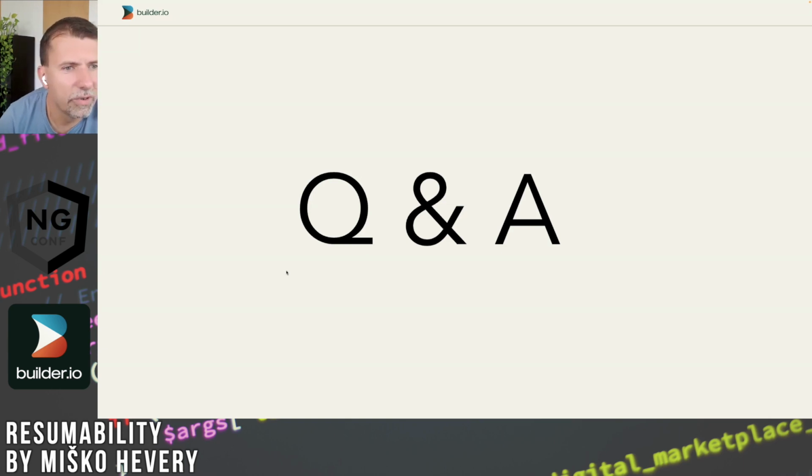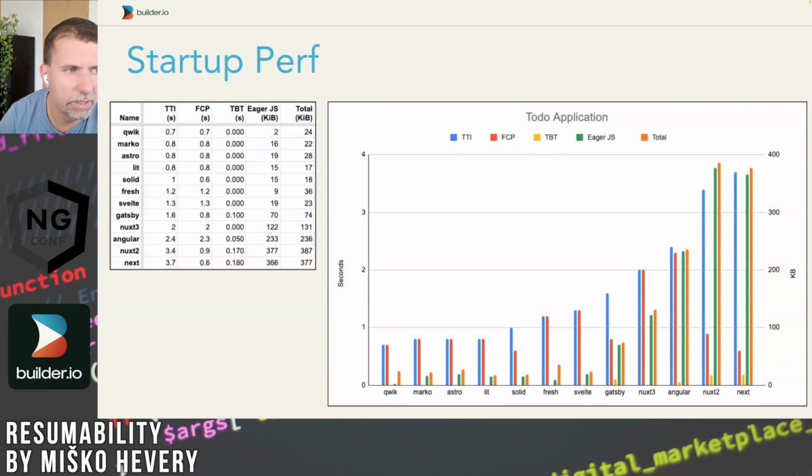Okay, the first question is: what is it that Qwik is doing better than Marko or Astro to get a better time to interactive? That's a very good question. Let's go back to the chart again. What this chart really comes down to is the amount of JavaScript. If you have a lot of JavaScript, you can be clever about the way you execute it, or you could just not execute the JavaScript. Nothing beats the fact that you don't have to do anything. So Qwik is fast not because it's clever in the way it executes the JavaScript, but because it simply doesn't execute any JavaScript.